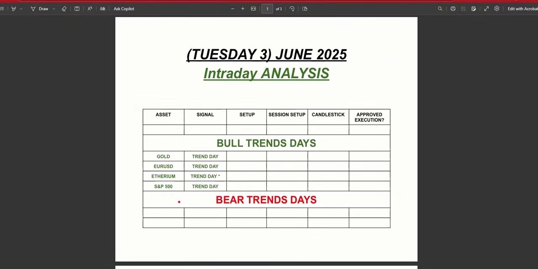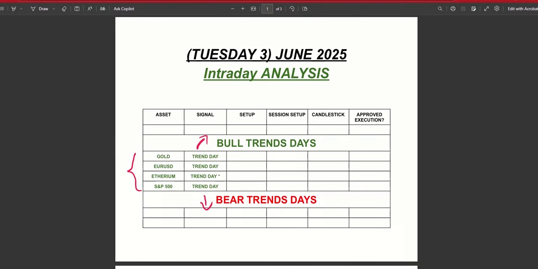As you can see, I put all the assets that gave me trend days to the upside. And when I came to look for trend days to the downside while analyzing, I didn't get anything that gave me a trend day to the downside. So I wrote nothing under here. I only had 4 assets that had a trend day to the upside. So this simplifies things for me. I have already filtered out a lot of garbage. I filtered out all those assets that I could have been looking at the next day, but I won't be looking at simply because they are not here. So on this day, I'm only going to be looking at 4 assets. So you can see the simplicity and the importance of this, right?